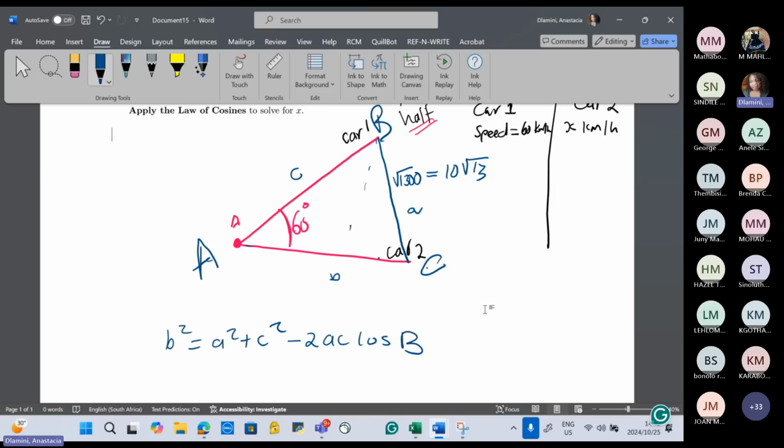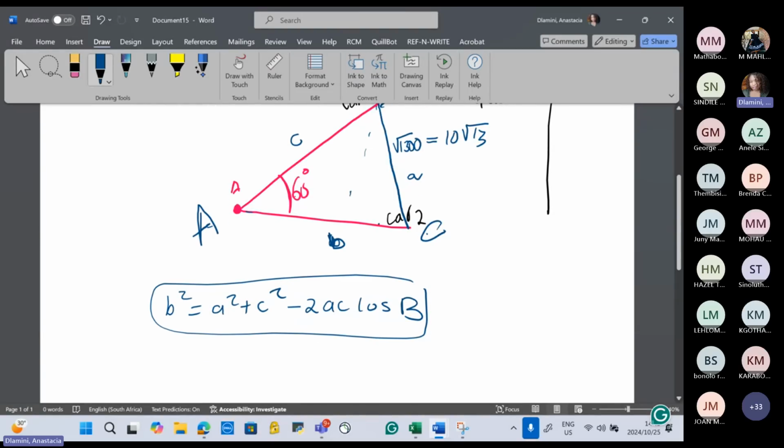Well done. Because obviously we are looking for b, isn't it? And in most cases, if we are looking for b, we'll use this one, isn't it, if we're using the law of cosine. Am I right or not? You're right, ma'am. If all the given values were there, we would use it. Thank you. But because we are not given b, we then need to use the angle that we are given. Which angle are we given? We are given A, isn't it? So then it's cos of A. Does it make sense?